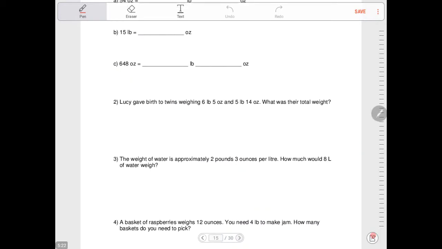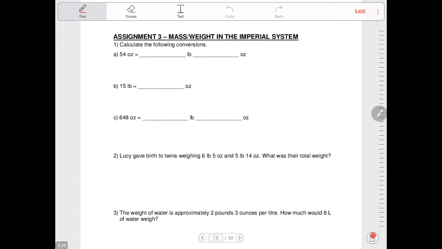Let's try another one. So if I go here, 54 ounces, they want into pounds and ounces. 54 ounces. Now keep in mind that we know that 1 pound is equal to 16 ounces. So ask yourself, how many times does 16 fairly go into 54? We're talking division here, everyone, so what I'd recommend is go 54 divided by 16. If you go 54 divided by 16, you get 3.375. This number right here is how many whole pounds you have.